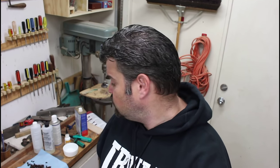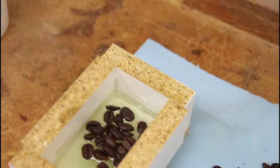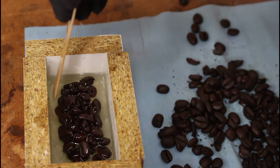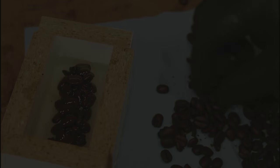It's been about an hour since I soaked the beans and they all feel dry, so we're gonna go ahead and dip them in epoxy. I'm gonna pour a little bed down and layer the coffee beans right in the middle — I just want these little guys in the middle. The previous layer is actually still a little sticky so I'm kind of shoving them into it a little bit. It's actually not very attractive right now.